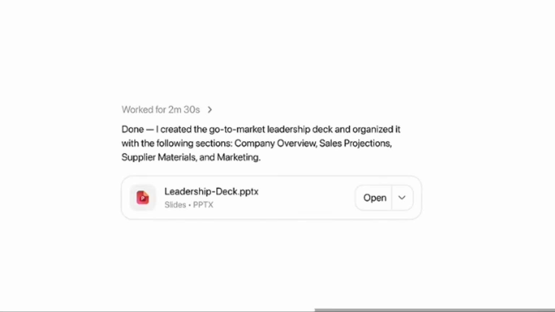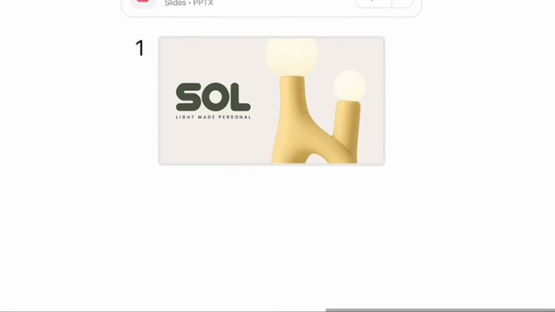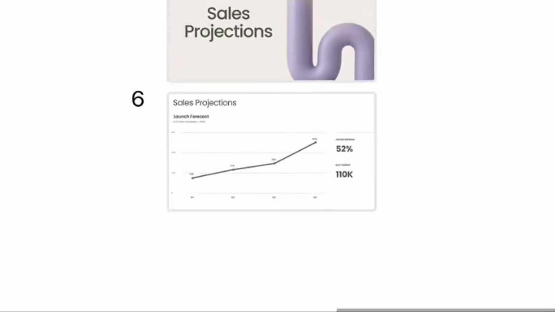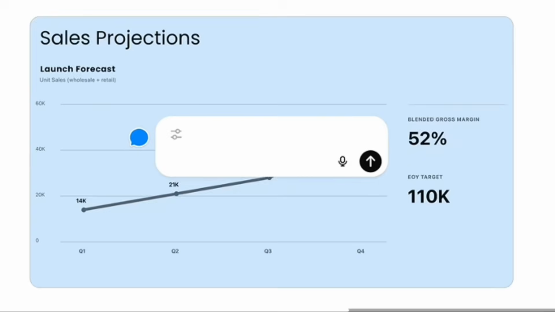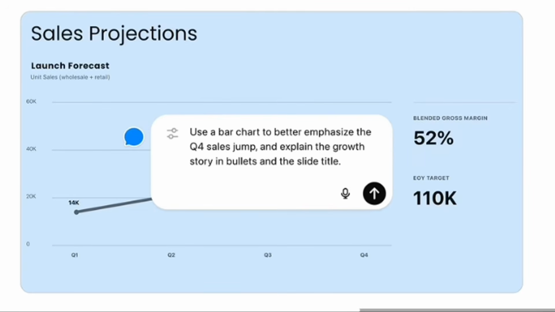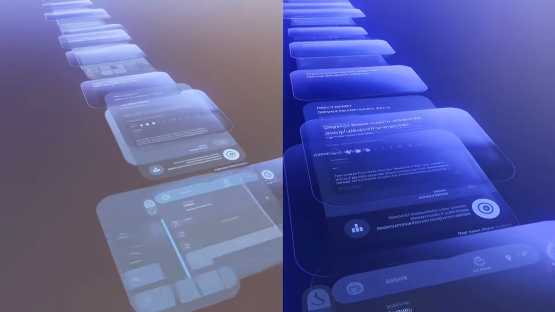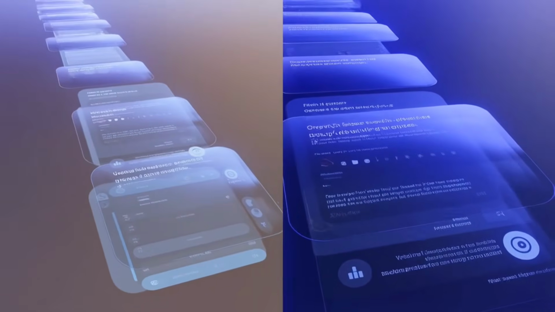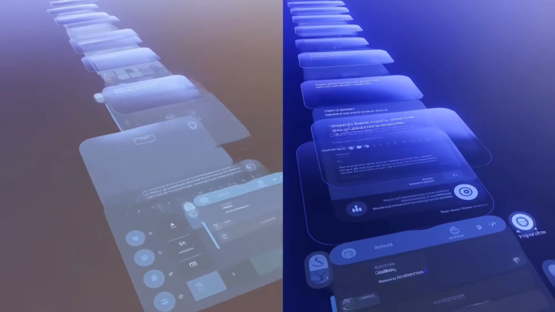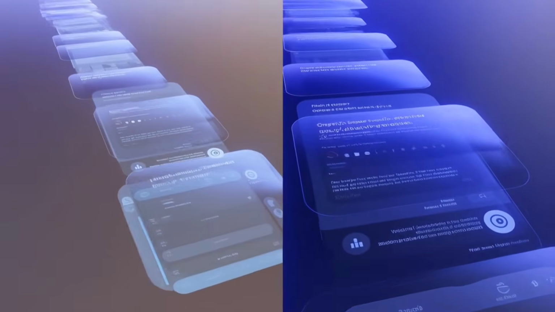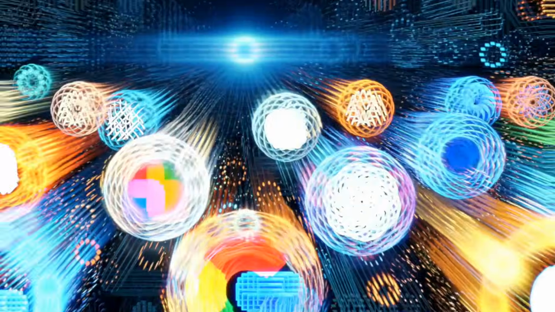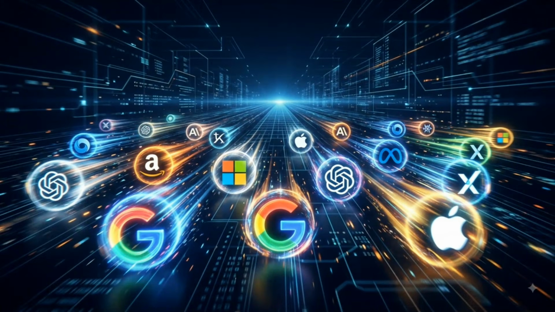A couple of things worth keeping an eye on as this rolls out over the next few weeks. First, watch how OpenAI handles abuse of the unlimited chat feature. They've already said usage limits and guardrails still apply behind the scenes, so unlimited doesn't necessarily mean no restrictions ever. It'll be worth watching whether power users start hitting soft caps anyway. Second, this kind of move usually triggers a response from competitors. When one major AI company removes a friction point like this, the others typically follow within weeks to avoid losing free tier users. So don't be surprised if you see similar announcements from other AI labs very soon.